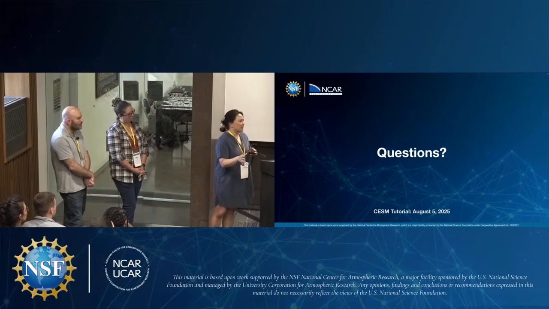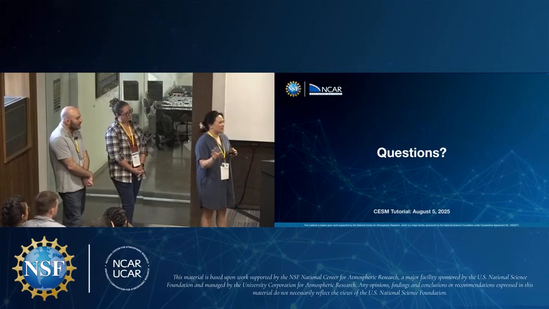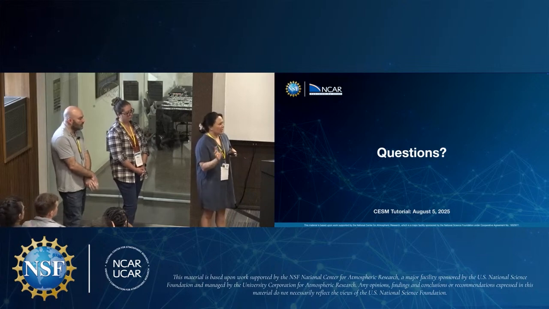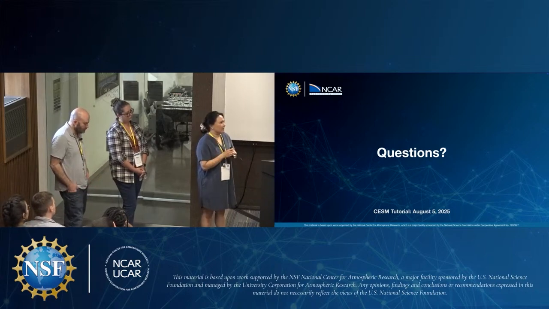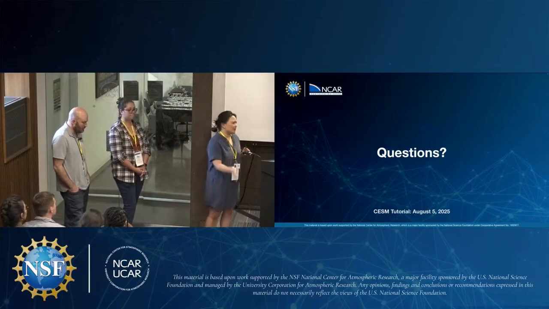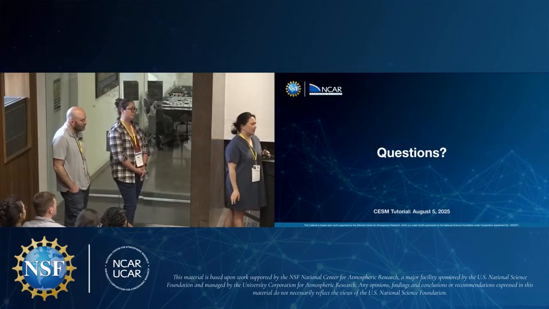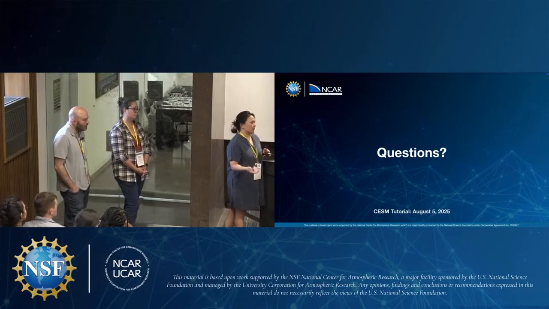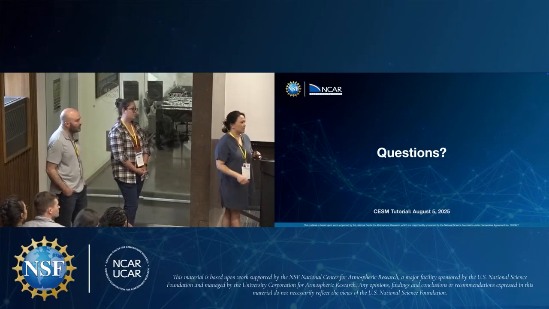There's also some observations that we can use to constrain the model, which has been less used in the past but is increasingly used. So it's a combination of laboratory, high resolution modeling and field observations.